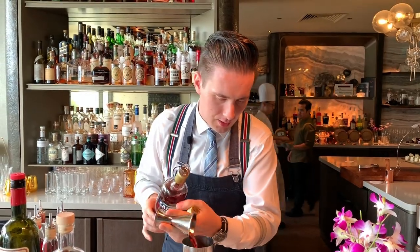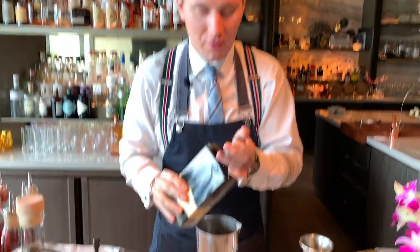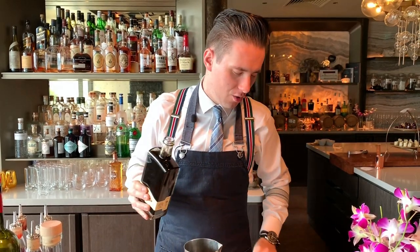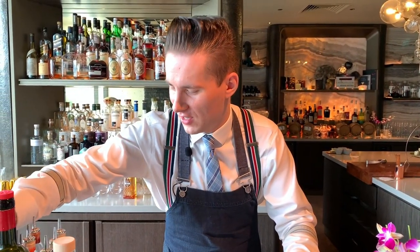They're all equal parts. And then because I've got this extra added bitterness from the vermouth that I'm using, I'm going to add a little bit of liqueur to bring the sweetness up a little bit and add some coffee flavor. So I'm going to use Mr. Black. That's going to make it mellower, easier to drink, plus it's going to add a little bit of that coffee flavor. Being Italian, if I don't have at least 50 coffees a day, I get a heart attack.